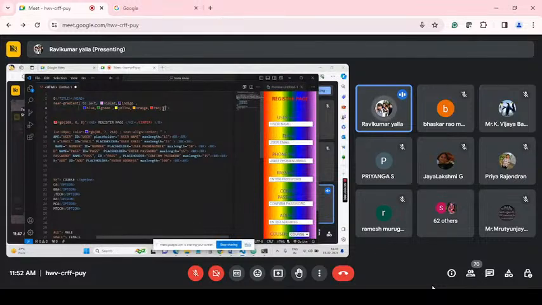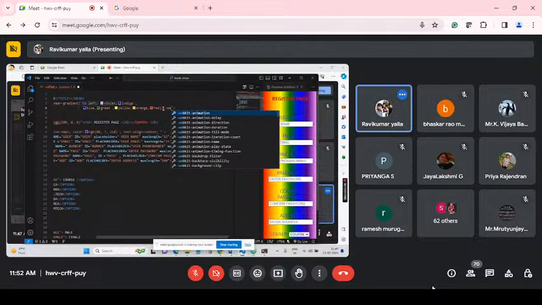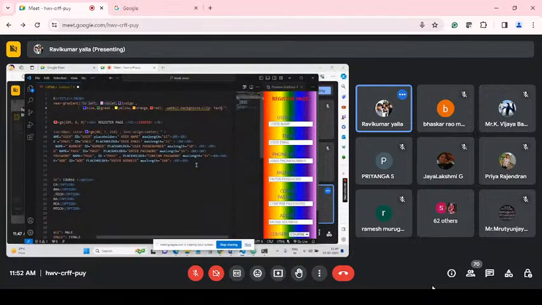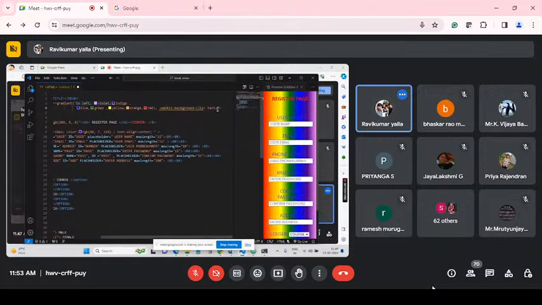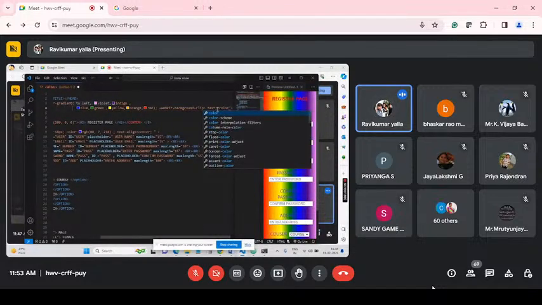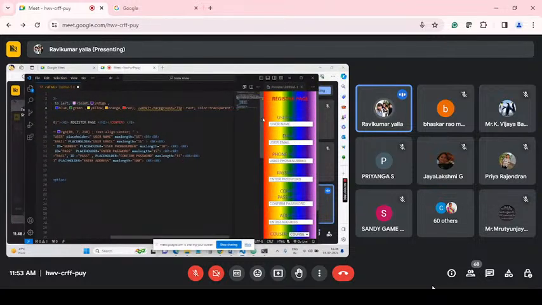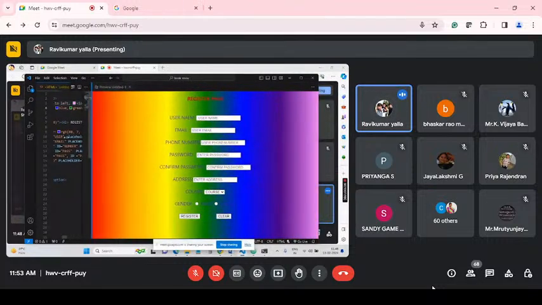And some other one: webkit background clip. Okay, let's test it. Webkit background clip test. Color transparent. The indigo colors, some styles applied.